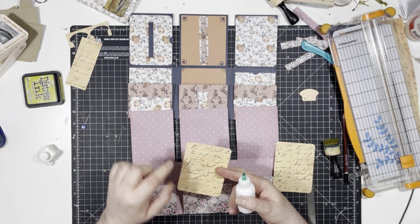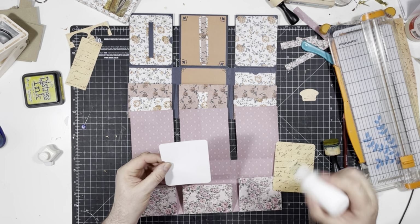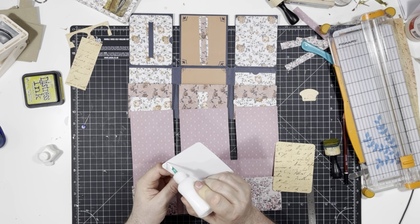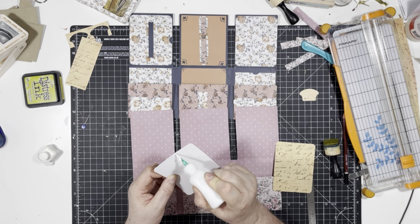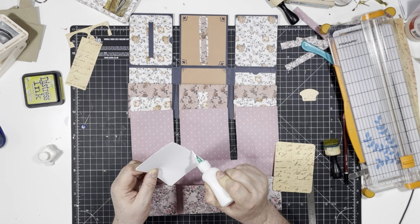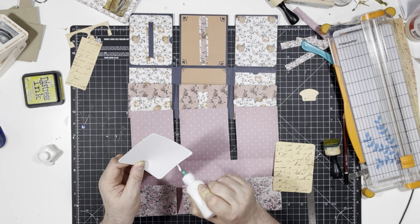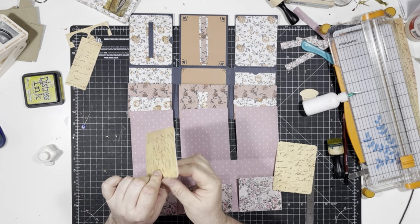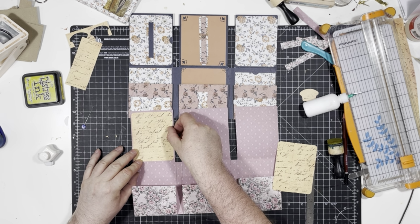And what we're going to do is stick it so that it sticks around the three sides. You could cut it the other way around so that you had it with the pocket facing out if you want to. If you want it to be a left-handed pocket, that's fine. Do what you like. It's yours. I'm just here for the suggestions. So, all the way around. And pop this down onto here.